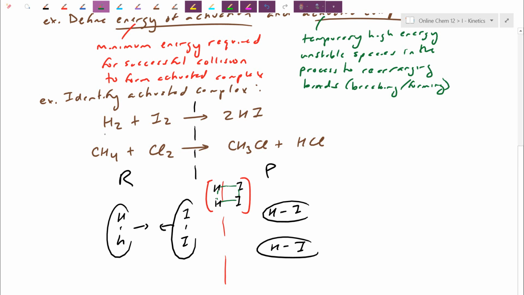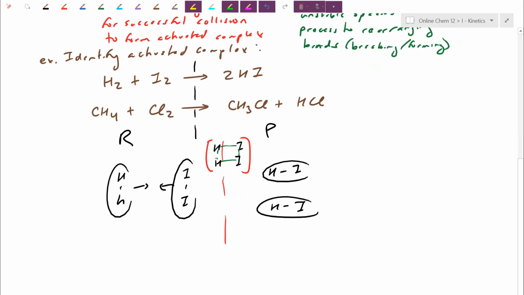Essentially what I do is I just smush the reactants together. We'll still use the square brackets as a notation here. The transition state for the first one I'd say is H2I2. You're going to say to me, well, I've never seen that molecule before. It's true, because this molecule here is very transient. It doesn't actually stick around for a very long time. But all the particles have to be there. Using the same logic here, I can pretty easily just smush together.